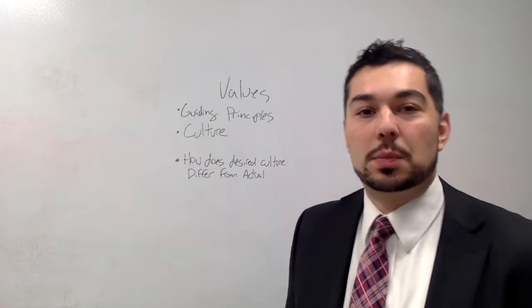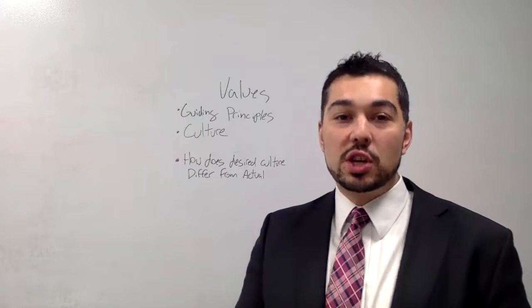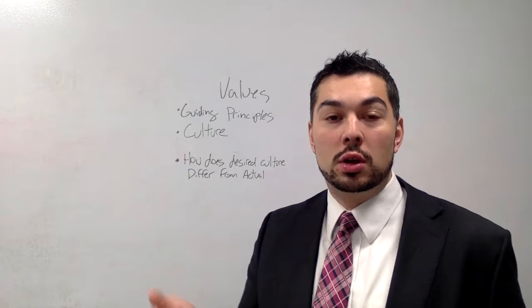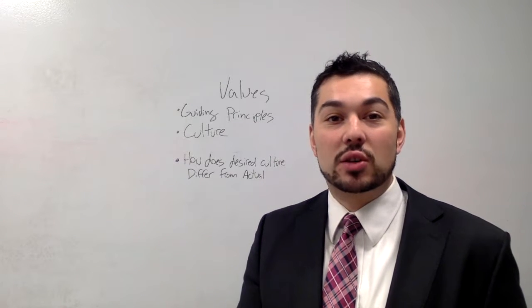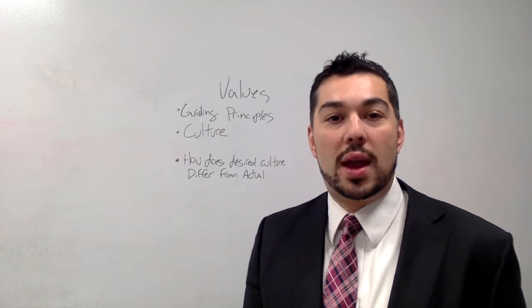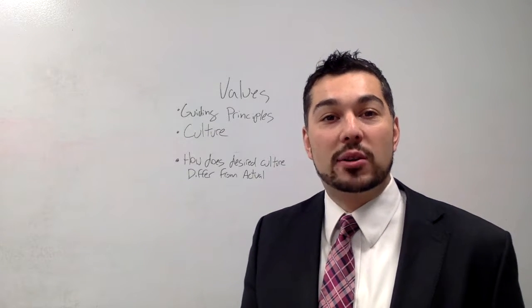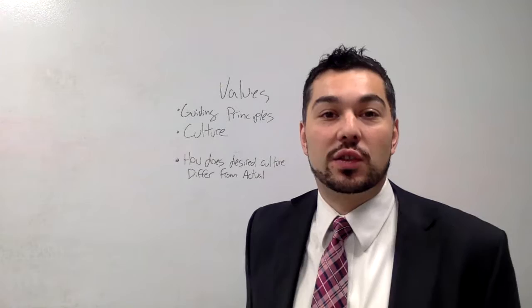So now we're going to talk about values as part of your organizational strategy. We talked about vision, where you're trying to go, talked about mission, how are you going to get there, and now it comes down to really getting alignment on how the organization runs and how it's actually going to implement the changes for the future.